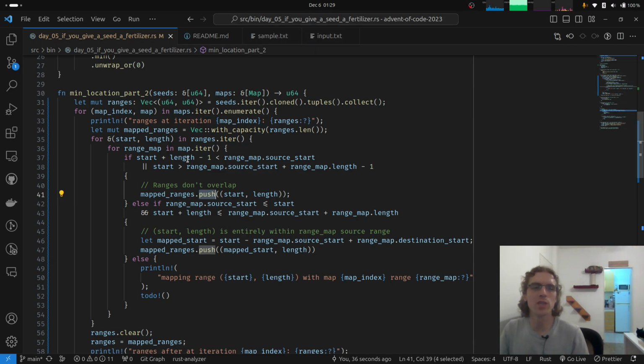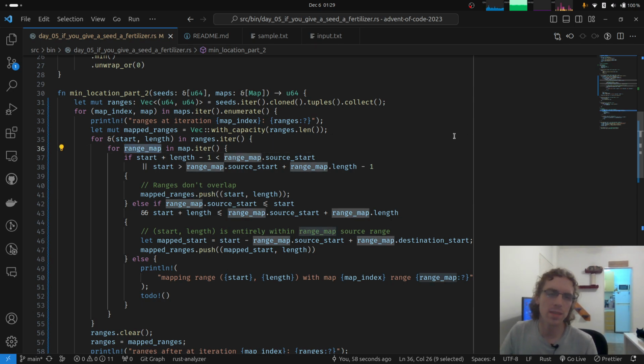So we are trying for each map and we are deciding we shouldn't be pushing here because we are iterating each range map, and this is not what we need to do. If we don't overlap with any range map, that's the problem. Oh man, this is more complicated than I originally thought.